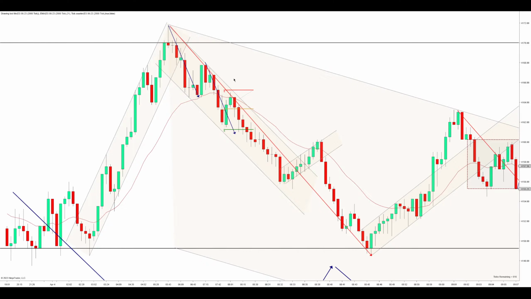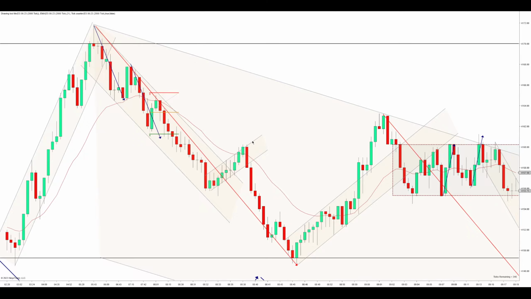Now, it doesn't have STT because you can't draw STT off of the signal bar, and since it's a failure, I don't really care about the signal bar at all. So we push lower here, and also it rejected the EMA there. So we push lower here. We're in this downtrend. We have this break. We push down to a new low. That's just a first entry short right here.